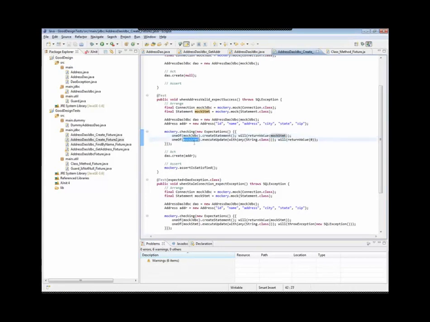And I'm saying, again, that on my mock statement I'm going to execute an update with any type of string. At this point, I'm not concerned about the correctness of the SQL. The correctness of the SQL does matter, but for this unit test, it doesn't matter at all. And then we're going to return a value of 0, indicating that we did actually create that.